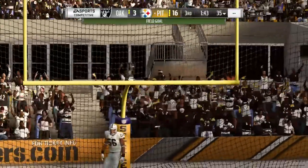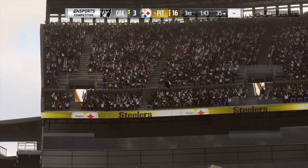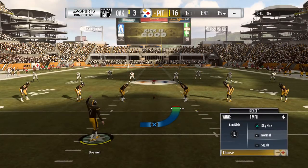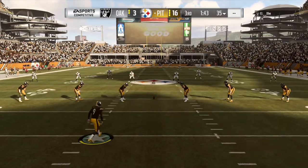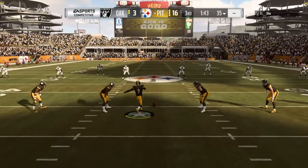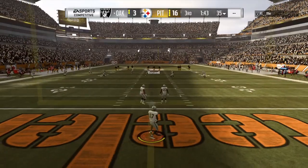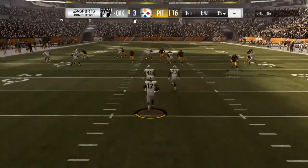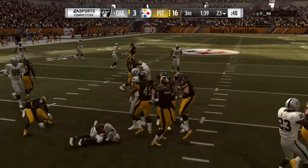Boswell's kick is good. And the lead stretches 16-3 now. So 3 field goals that he's hit now. This last one helps him stretch out the lead. He's been solid, hasn't he? And he lives up to the adage that every offensive coach has ever said to us. We want to end every possession with a kick, right? For them, it's either extra point, field goal, or at worst, a punt. In this case, it's been 3s.